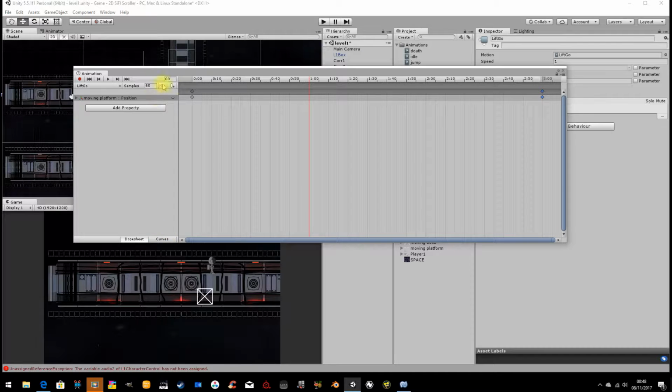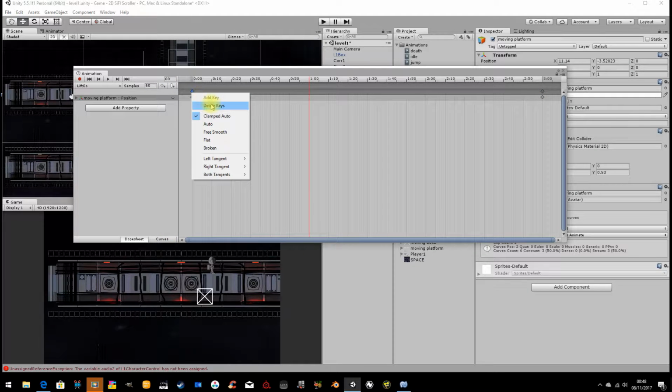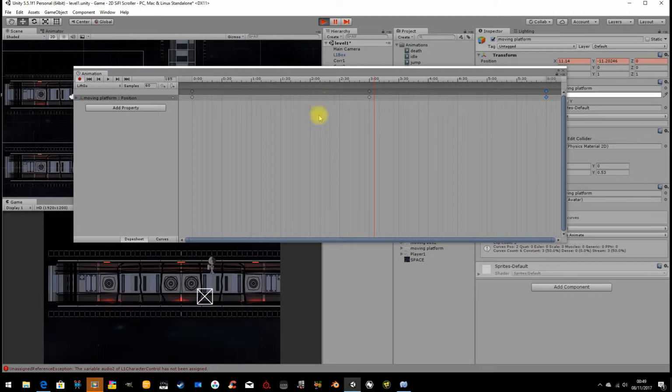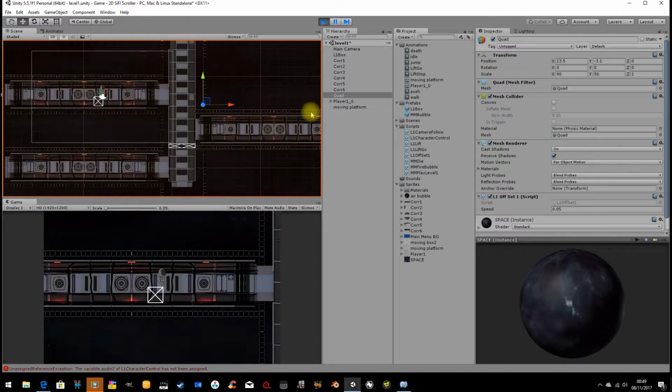I am going to go back to my first frame, which is where it starts, and I'm going to press Control C to copy it, and then over here, we'll go to there, press Control V, and then we'll slide this across. And we'll bring it up to about 6 seconds. And that's about right there. So now this animation will play up and down. And it'll loop.